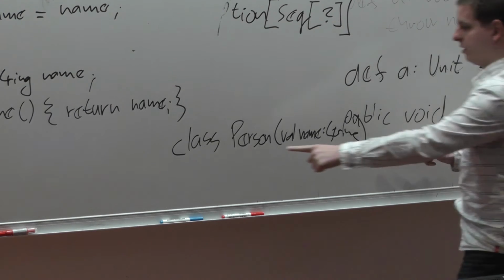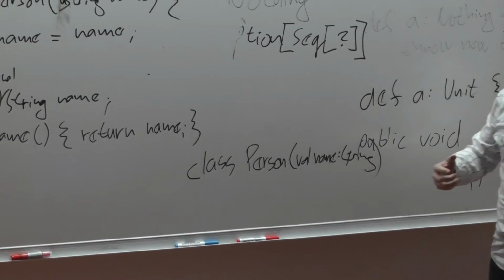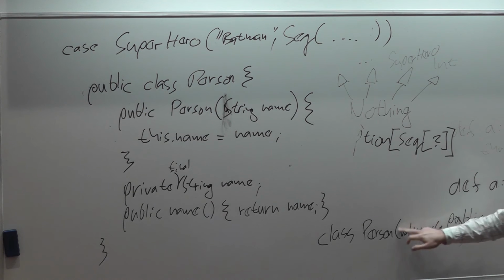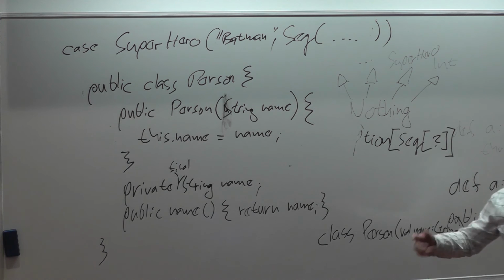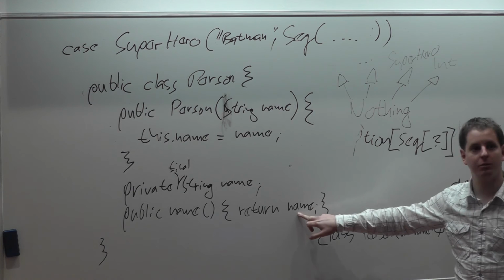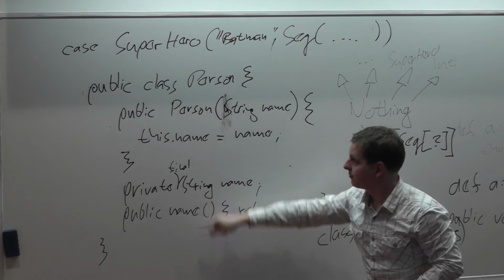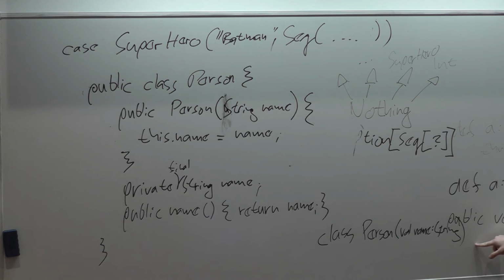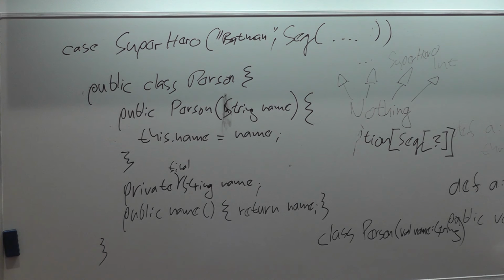So, this is the class Person, whose constructor has a parameter called name of type String. It will create a private final string name, and it will create a getter called name, which will return the name field. And the constructor initializes it with its parameter. So this is essentially what is created for you if you write this code. This will happen under the hood. The JVM sees this. This is what you write.